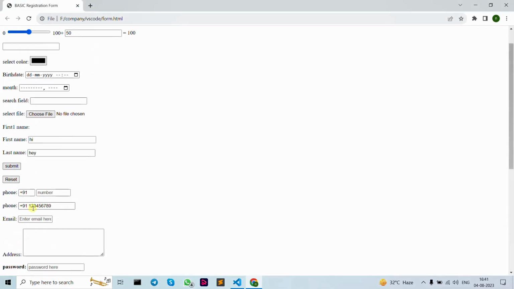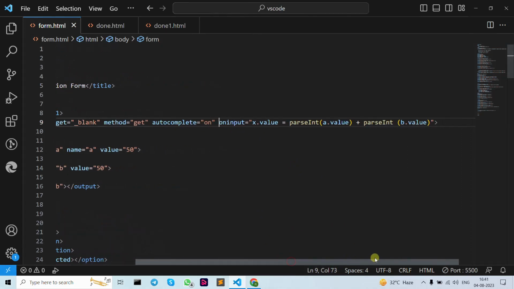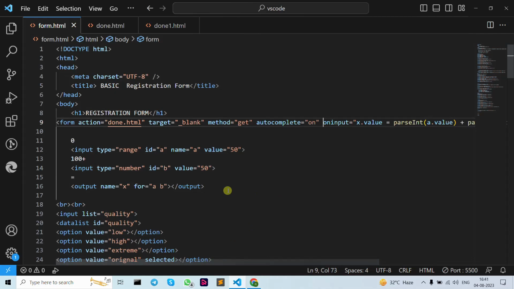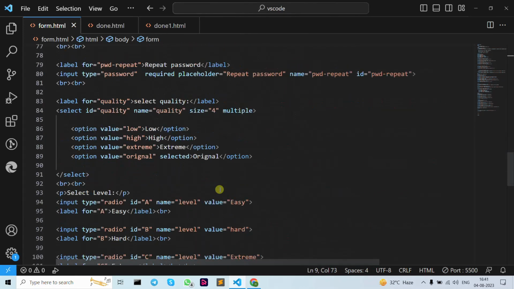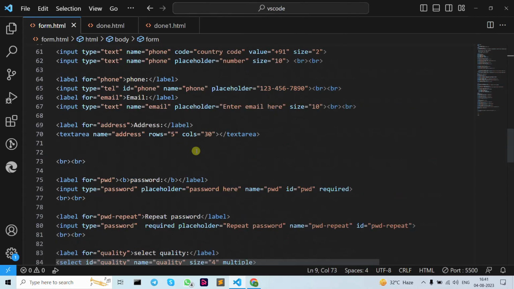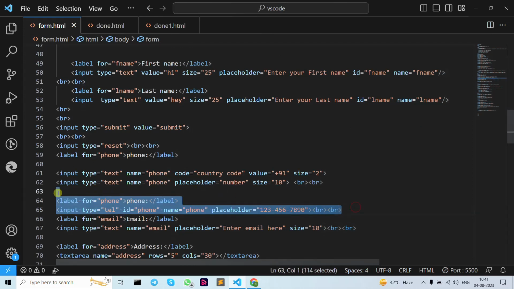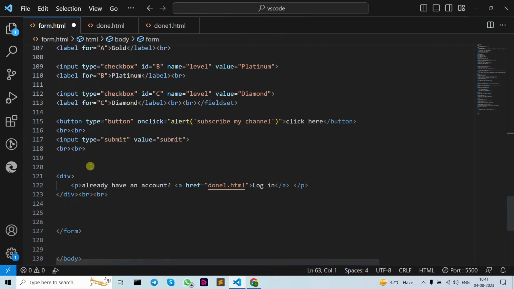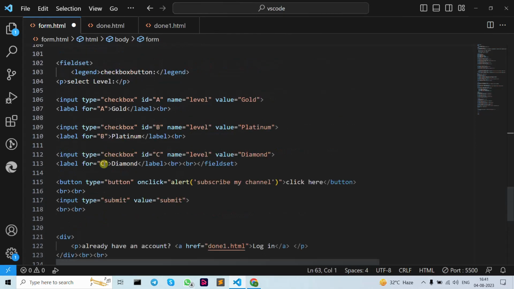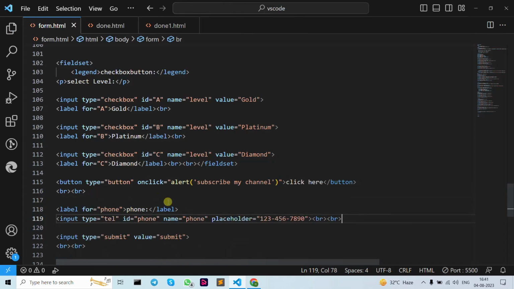Now let's move forward to where is our number. Yeah, this one is here. Let's just cut this and paste it here. Then save.